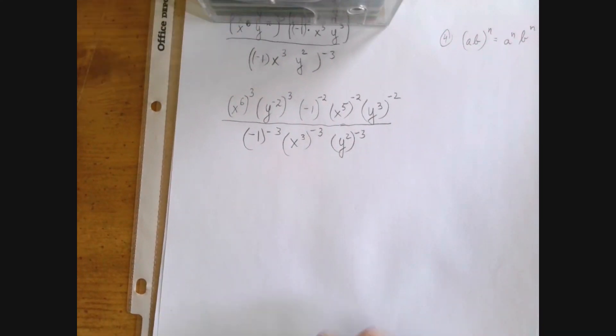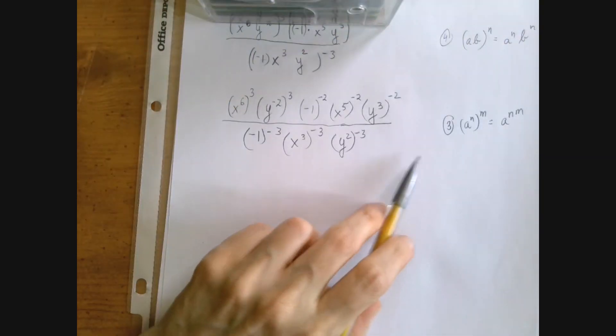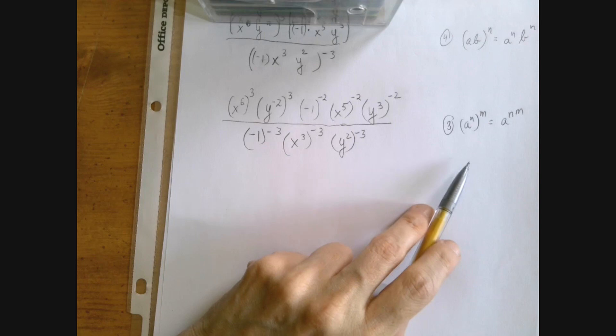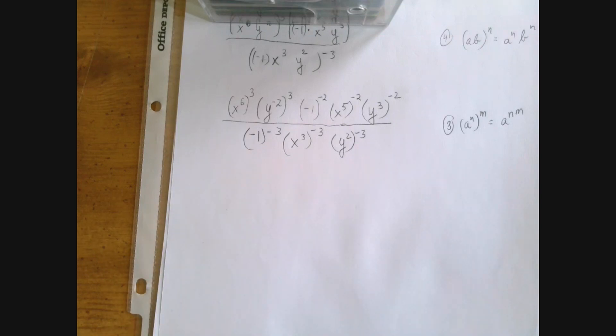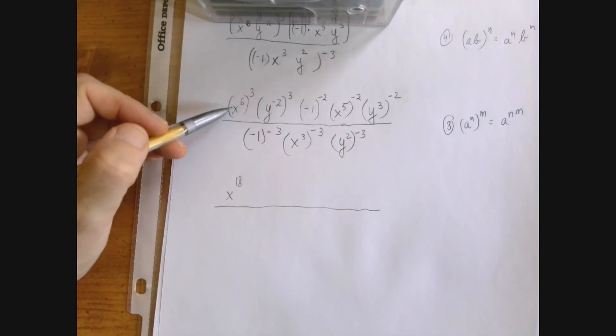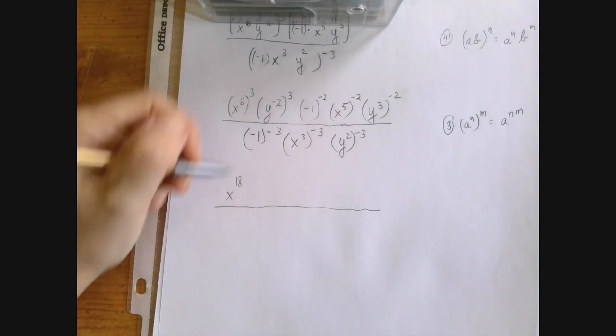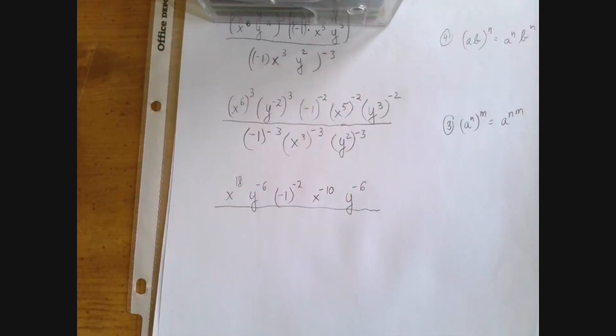Next, what we're going to do is simplify these expressions using the rule of exponentiation that states that in case of repeated multiplication, you can multiply the exponents, so we're going to multiply 6 and 3. You will not need this intermediate step, but you should slow down when you do. So that's for the numerator.